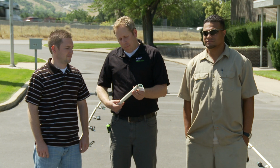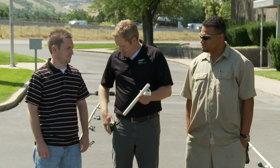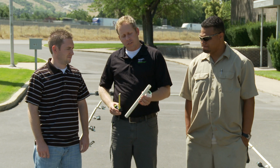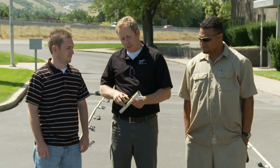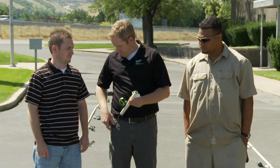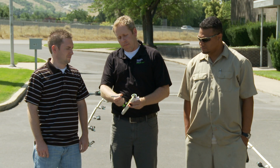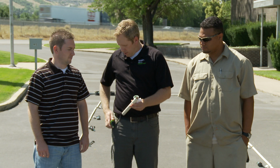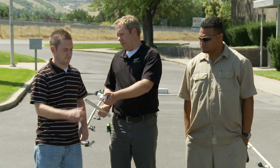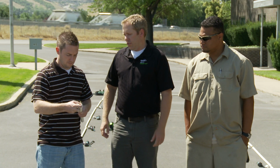Now Jeff, I've got with me a pipe just to show you how it works. What I like to do on the first few fittings that I do, you'll fill this after you get comfortable with it, you'll fill it bottom out. But on the first couple of fittings I do, I like to mark the pipe 1 inch from the end of the pipe. Let's put a line. This is to make sure you fully insert that fitting all of the way. Once I've got that marked, go ahead and put those together. Show you how this works.